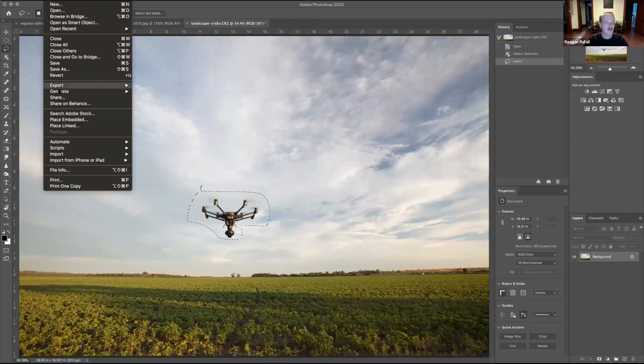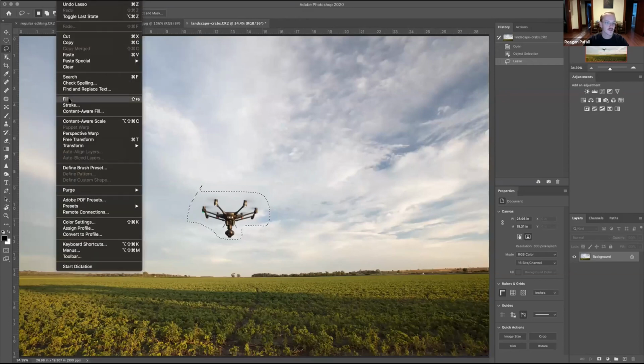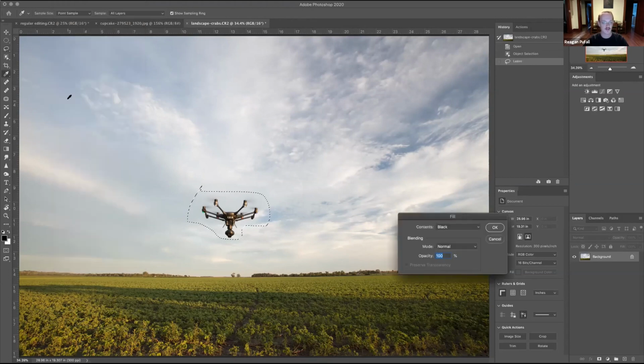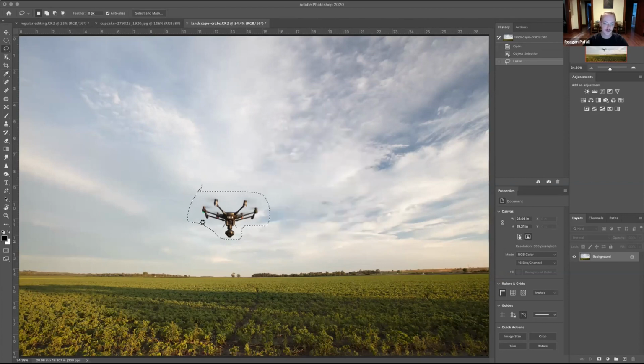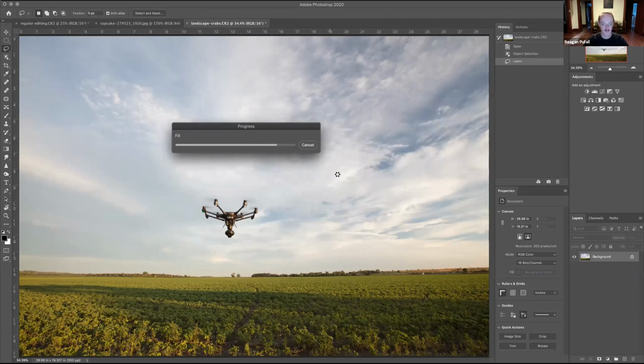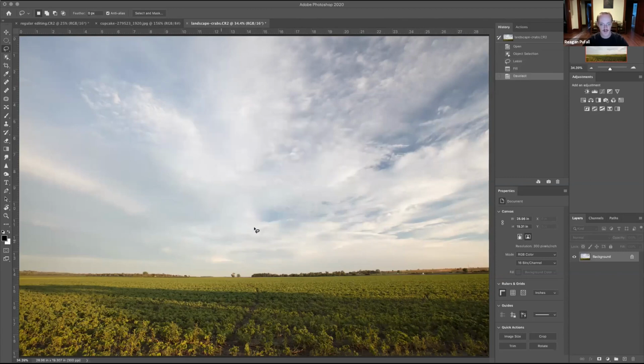I can also remove stuff using content aware fill. If I go up to File, and I come to Edit, and I go to Fill or Content Aware Fill, I can have Photoshop intelligently remove and blend this area. I'm not going to open up Content Aware Fill because it's resource intensive and it will take a hot minute to do its thing. But we can do the same idea with regular Fill. And then where it says Contents, I can click on Black and say Content Aware and click OK. And it will take a hot second to think, and then it will delete that object for me. Command D, and you can see that this one gave the best results.